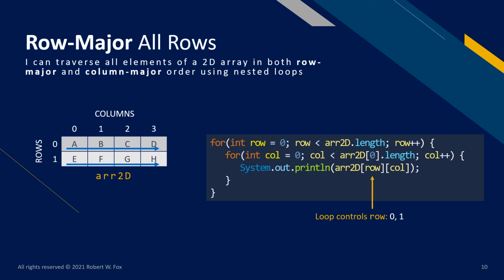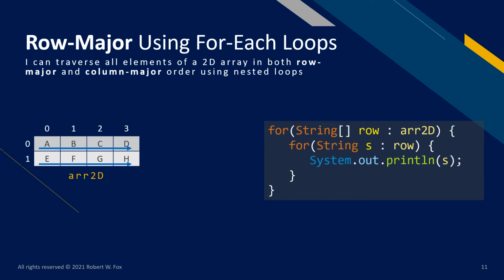But then once we've finished with that row, we go all the way back to the top and row becomes a 1. So now we're down here on the second row, and we'll do a 1 here and again loop through all the columns. 1, 0, 1, 1, 1, 2, 1, 3. And with this loop inside of a loop, this nested loop structure, we can visit all the elements. Now, if this isn't making sense to you, I would just encourage you to pause the video and think it through, because understanding this is going to be critical to understanding all the exercises you're going to do with this lesson.